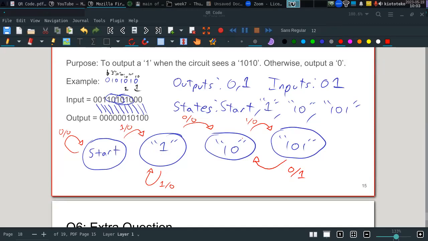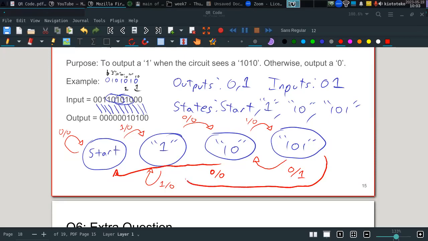Okay, here we only transition when you get a 1, but if we get a 0, you don't need to go back to the starting point because then there's no pattern there, no? So you need to go back to the beginning. This is when you get a 0. And finally here, if you get a 1, you need to get back to the state that is here. Because at least you now have a 1, no? And you can keep trying to see the other bits.